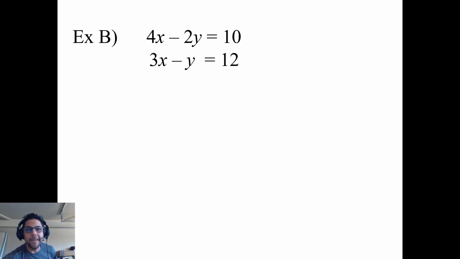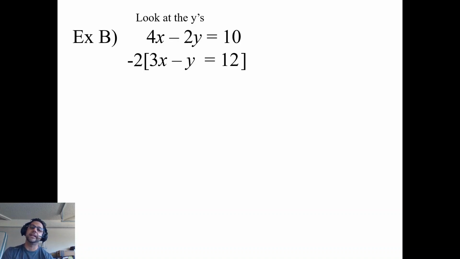Good to go. We want same digit, opposite sign. Now if you notice here, my x's, I need to ask myself, what can they both become? They can both become a 12. My y's, they can both become a 2. So what's easier, a 12 or a 2? Now on the 12, you'd have to change both equations, but to get a 2y, you only have to change the bottom equation because the top equation is negative 2y. But remember, I want opposite signs, so it means I want my bottom equation to really become a positive 2y.